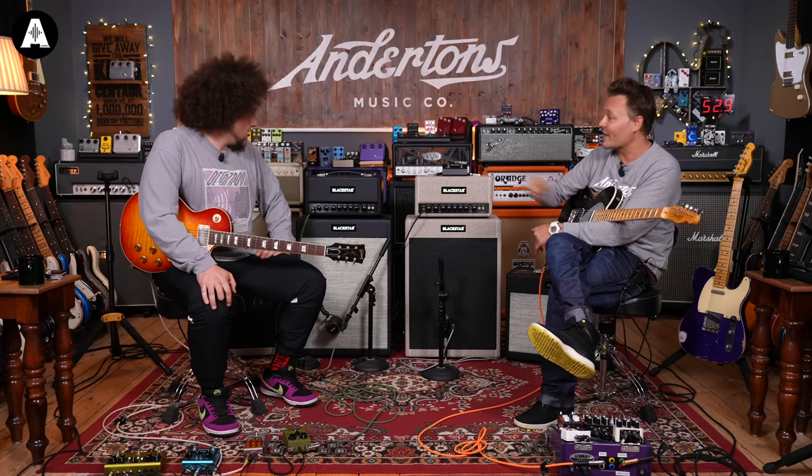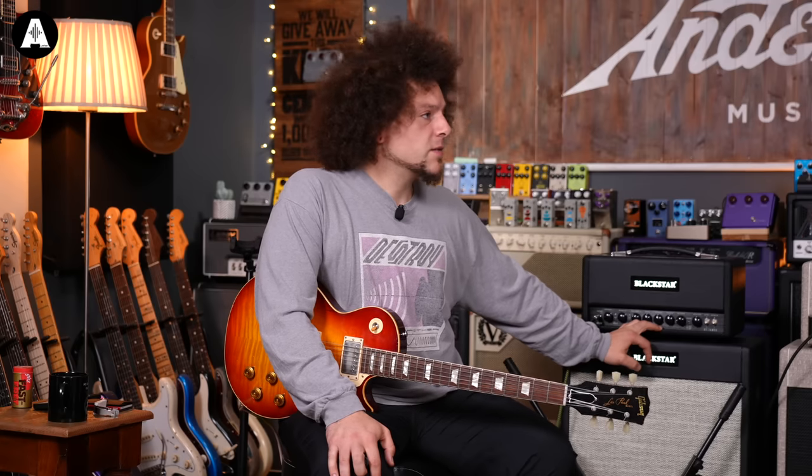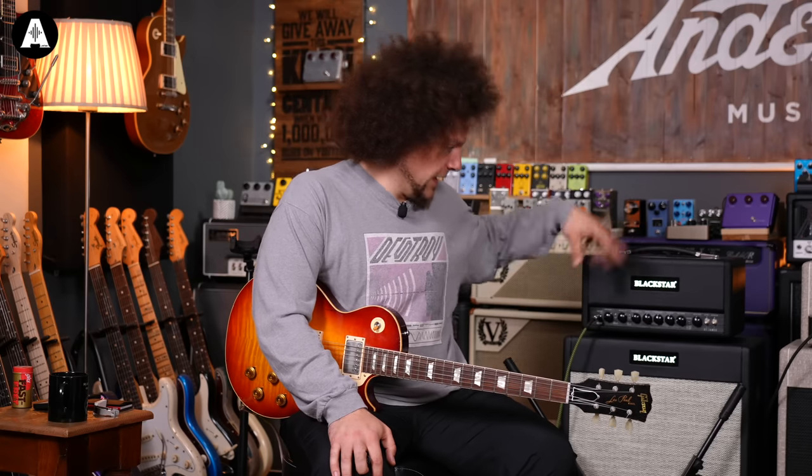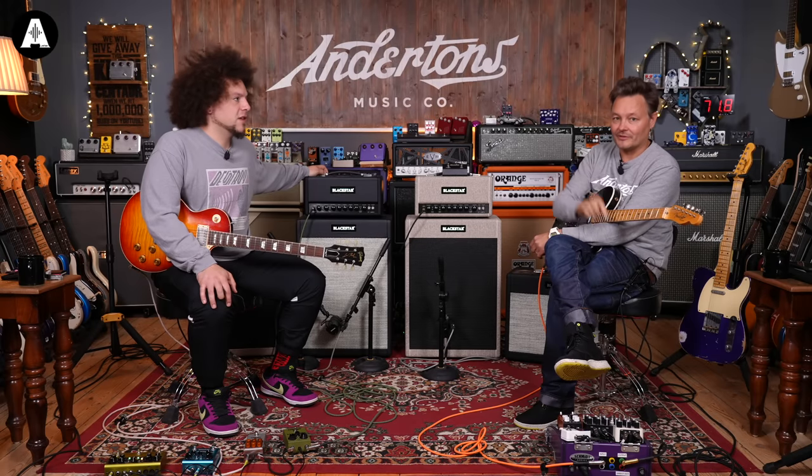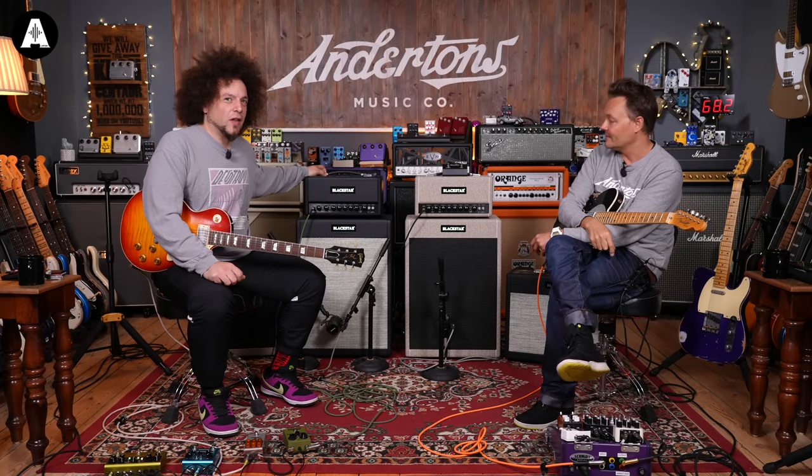I mean, that sounds great. That was with everything at 12, the EQ as well. So at a 12 o'clock EQ setting, that's a decent tuned sounding amp. The gain is modern feeling. You can chug on that, you can shred on that. Don't chug on it.